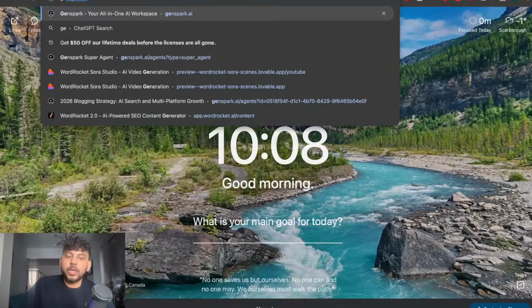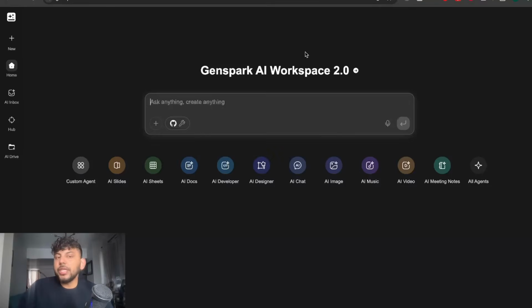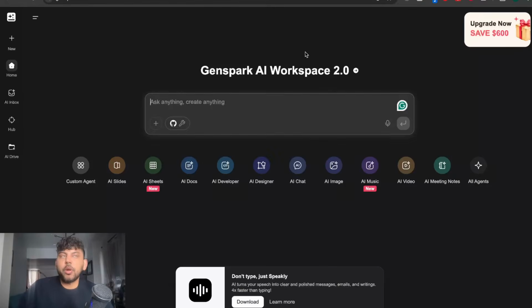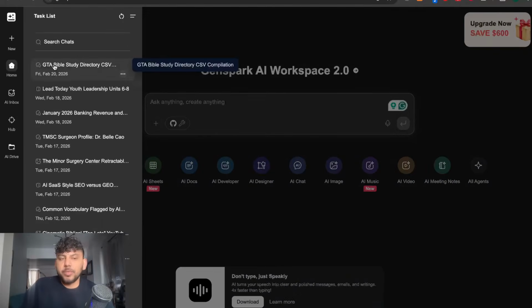So I actually went ahead and used GenSpark. I really like GenSpark when it comes to scraping information because it's more agentic. It's going to go out, search the web, and go through different pages and pull the information. So I can be confident that the information is actually live and up to date. It's my best tool for scraping that's semi-free because you can get a free plan with free credits, but I definitely recommend upgrading if you want to do more with GenSpark.